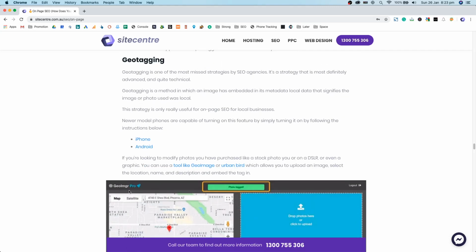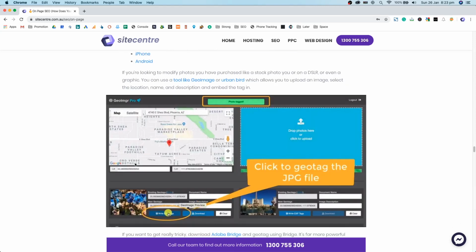We use GeoImage Pro, which is a free tool for a certain amount of users, but because we saw such huge advantage to this tool and huge results from localizing images, so we can effectively tag, say, Brisbane area or a location within Brisbane to an image, upload that image, and then when search engines start to look through the website and see an image tagged in a location, it will give you more credit for that image based on its physical location.